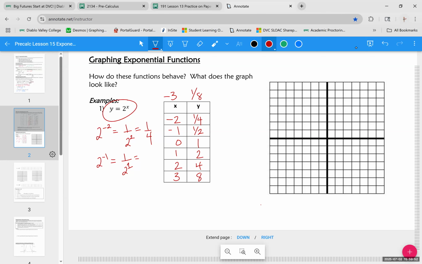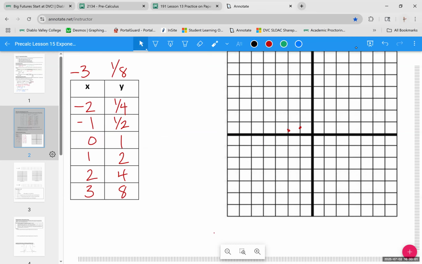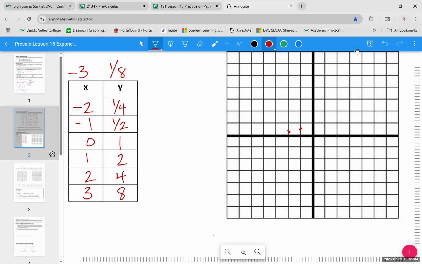Okay, so if I go to graph that, it's going to be pretty hard for me to graph too many of those, but you could probably see, let me try to zoom in just a little as I do this. What's going to happen here is that these are just going to get so close to 0, but not actually ever be 0. So we'll indicate that with this arrow. And then what that means is we're going to have a horizontal asymptote of y equals 0 on the left side.